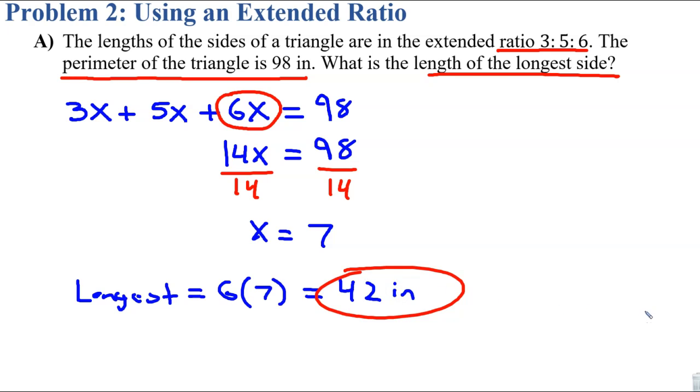All right, so there's an example of using an extended ratio for some problem solving. Now I could do the same thing with a simple ratio of two quantities, or I could expand that out to 4 or more. But again, basically anytime I know the ratio pieces come in and the total, I can set up an equation like this, solve for x, and then plug the x back in to figure out whatever I'm looking for. Okay, once again, there's a part B in your note guide. Go ahead, pause the video, run through that one, get your answer checked, and then you can move on to the rest of the lesson.